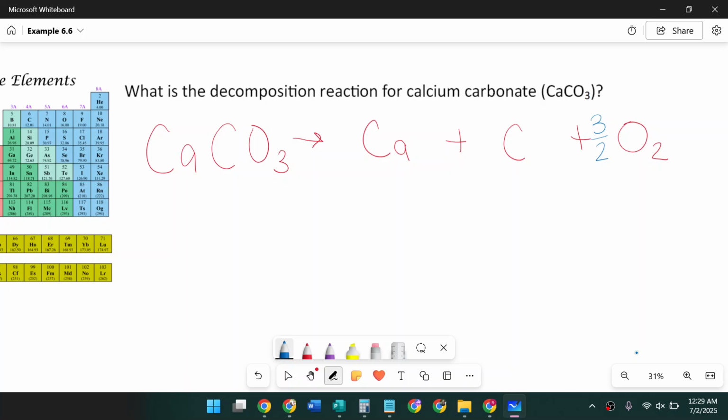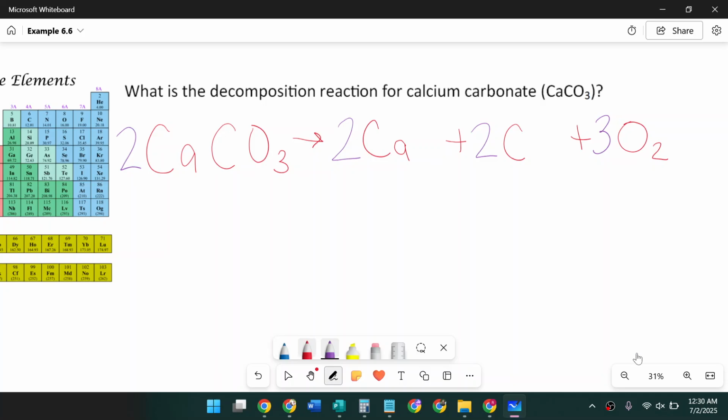And then we take the entire equation and we just multiply it all by 2 to get rid of the fraction. But you can do it whichever way you want. Because I just showed the other one, I'm going to stick with the fraction version for this one. So this will fix the oxygen, the calcium and the carbon were already right. And so the only thing I have to do now is fix all of the numbers. And so let's double all of them. So we're going to put a 2 in front of this, and a 2 in front of this, and a 2 in front of this. And then the last one has 3 over 2, and when we double that, it just becomes a 3.